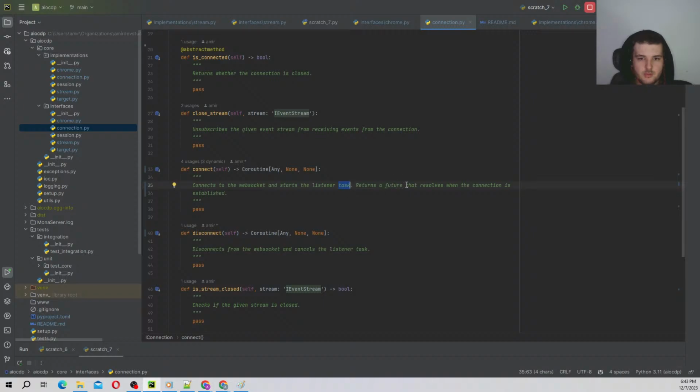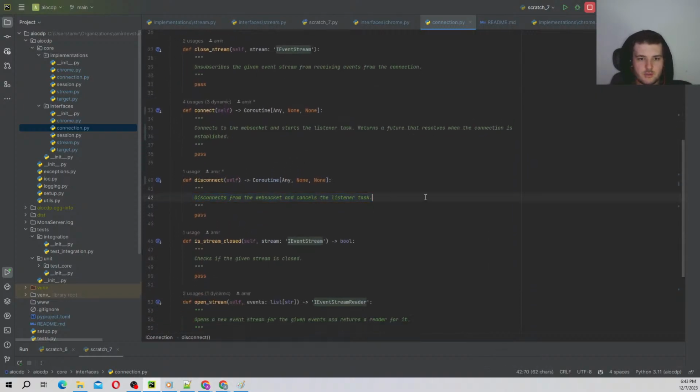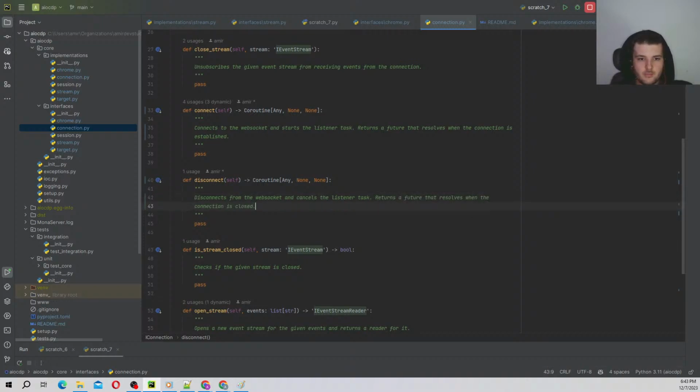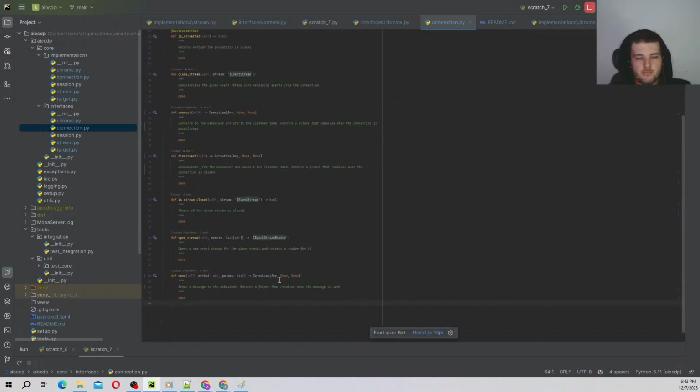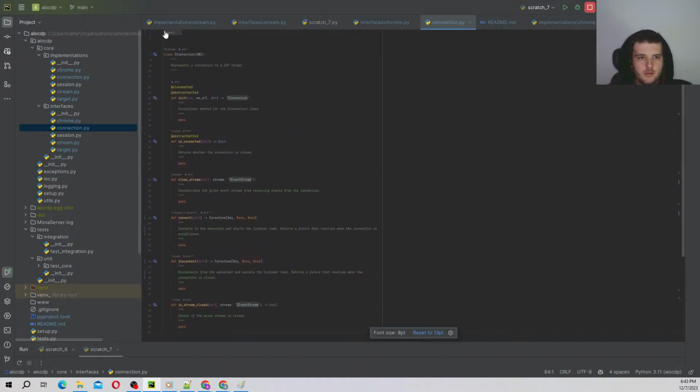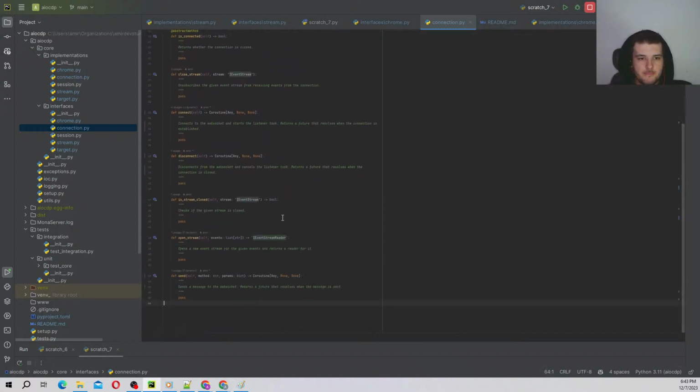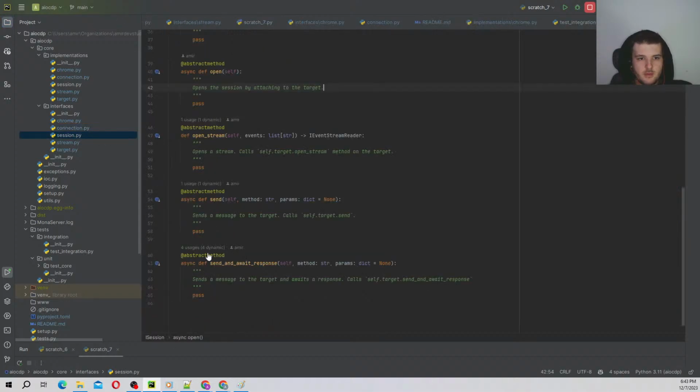Returns a future connection. I don't like it too long, but that's fine in this case. Excellent. We're cleaning it up, cleaning it up.